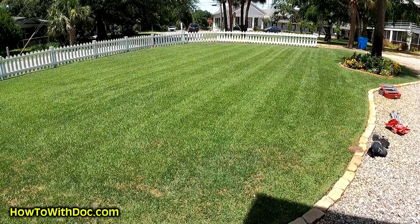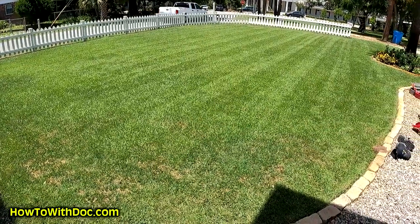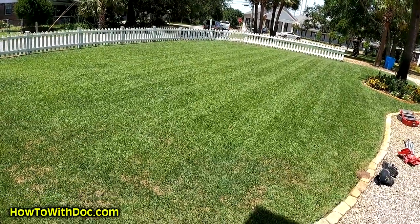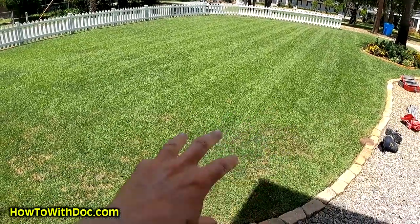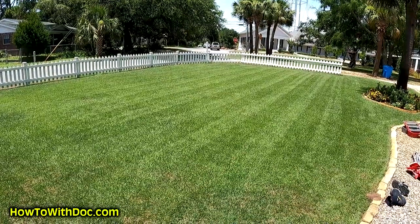This is Zena Zoysia from seed — she's looking really good now. It's a busy Sunday down here at the beach. I have a couple of weird spots still in my lawn that I'm trying to figure out — I think it's subsurface rocks or something down there — but the rest of the lawn looks really nice. All I'm going to do is come out here, hit it with Green Shocker, run some water on it, and that's it.